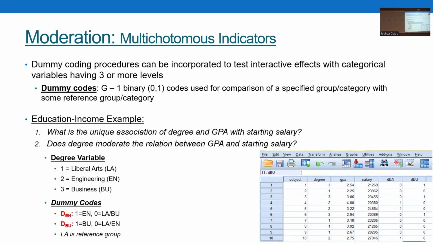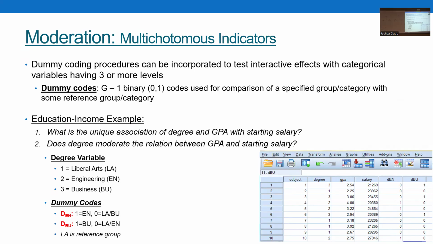Okay. Jayla, do I need a dummy code for liberal arts to run this model? Nope. Because if I grab Cindy, and Cindy has a 0 on the code for engineering and a 0 on the code for business, what is Cindy's major? Liberal arts, okay. What happens if I create a dummy code for liberal arts and drop that into the model?